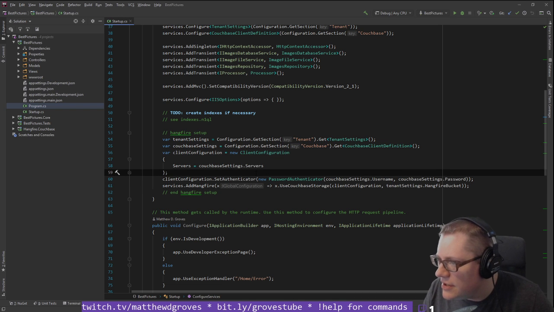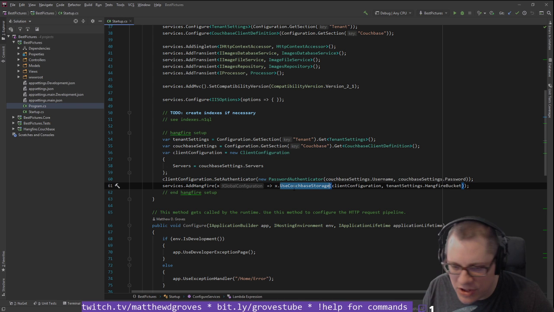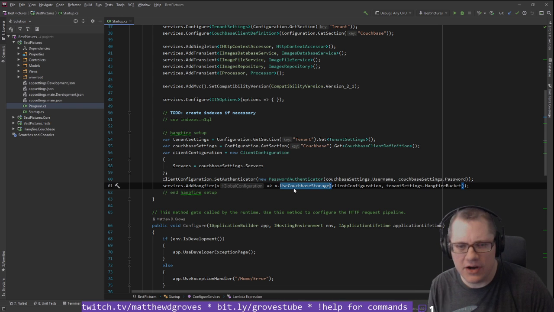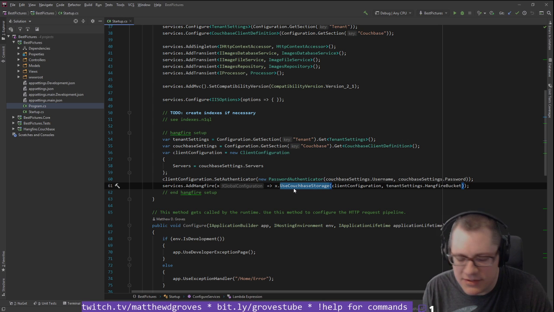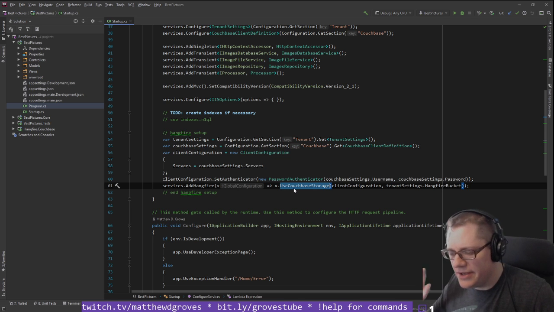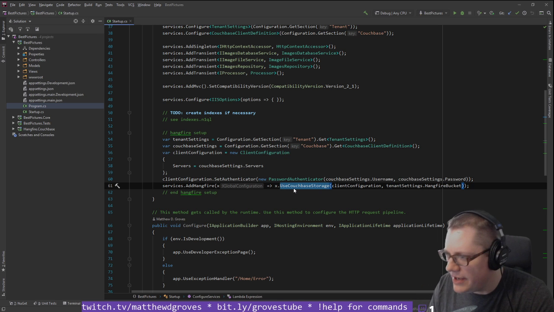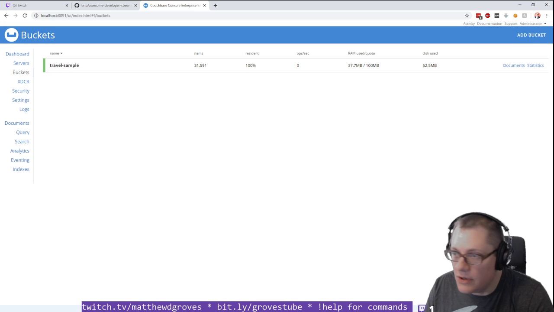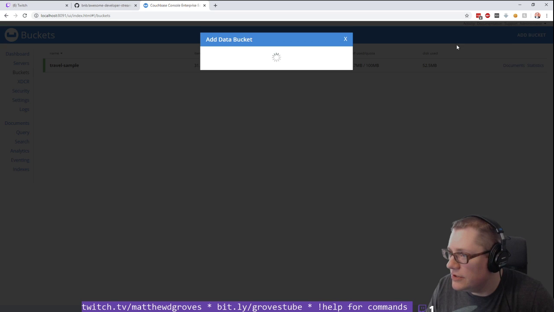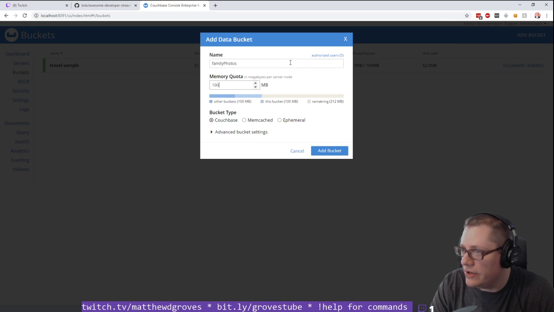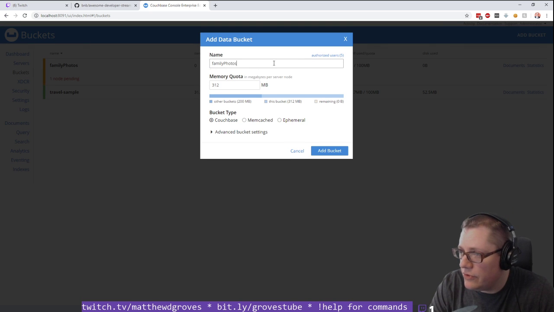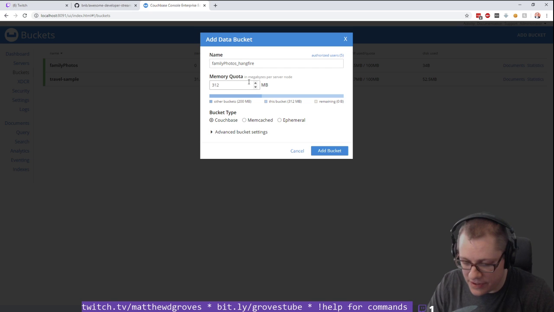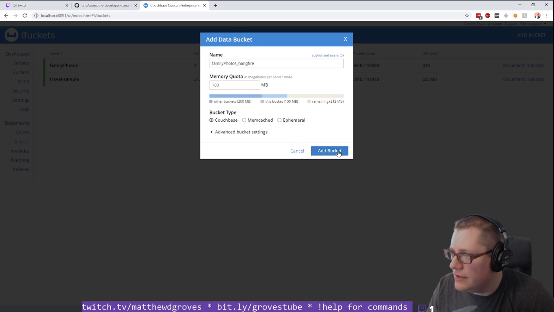The way I've also got this is that I'm adding Hangfire, but I'm using Couchbase storage with it. With Hangfire, you can use a whole wide variety of different storage methods and databases. I think it comes with a SQL Server connector, but there's a whole set of plugins for MySQL and Postgres, and in my case, Couchbase and so on. This isn't a great cluster for this, but I'll create a family photos bucket and a family photos Hangfire bucket. It's probably a little small.